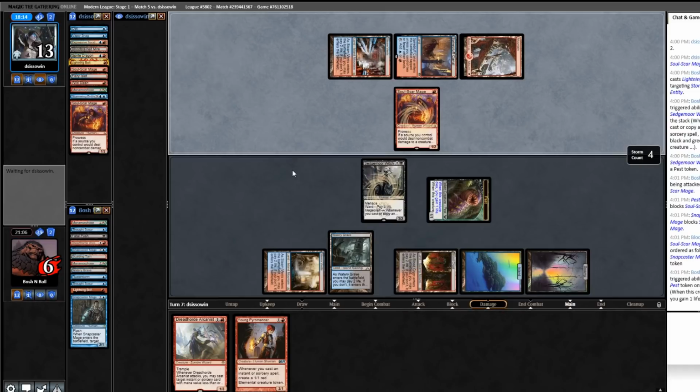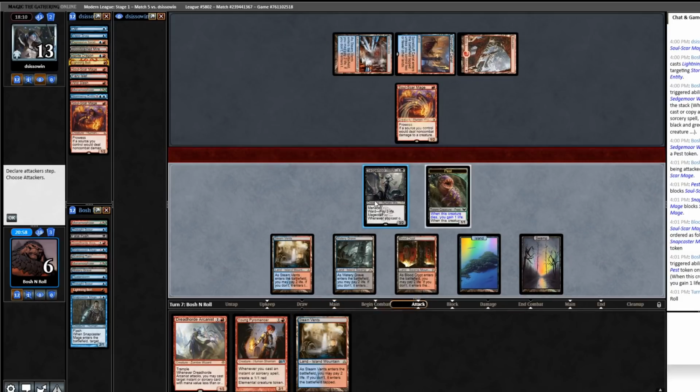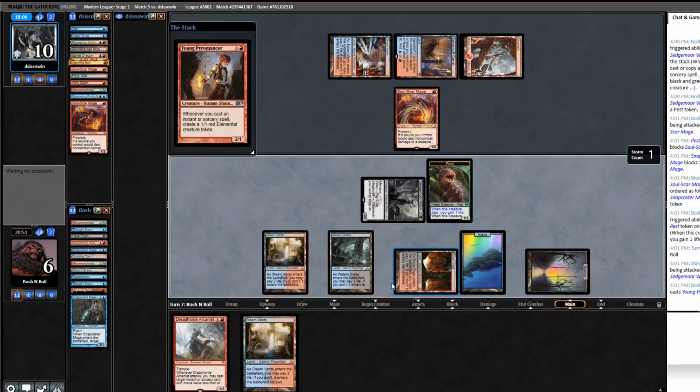Alright, I'm at 6 life. Removed a thing from play. Sedgemoor Witch can get in. Let's draw a cantrip. Alright, not a cantrip, but I can just flood the board here. In for 3 with prowess. I'm just going to dump my hand: Young Pyromancer, Dreadhorde Arcanist.